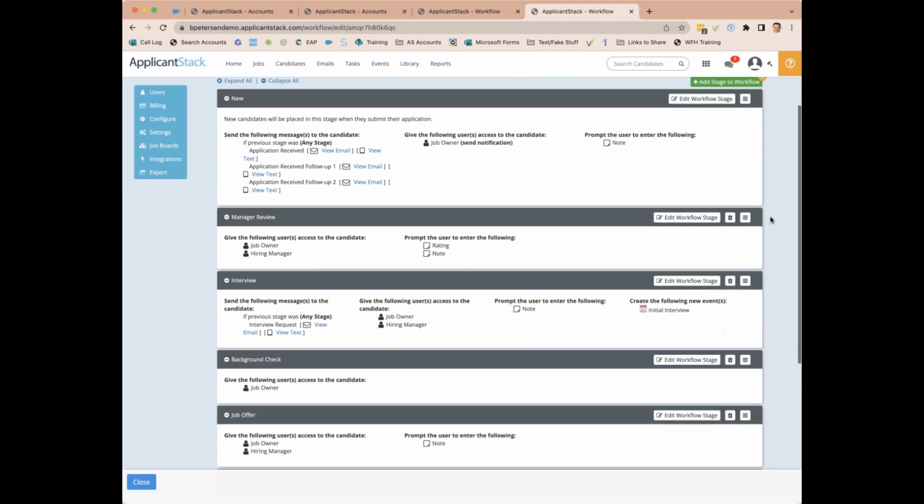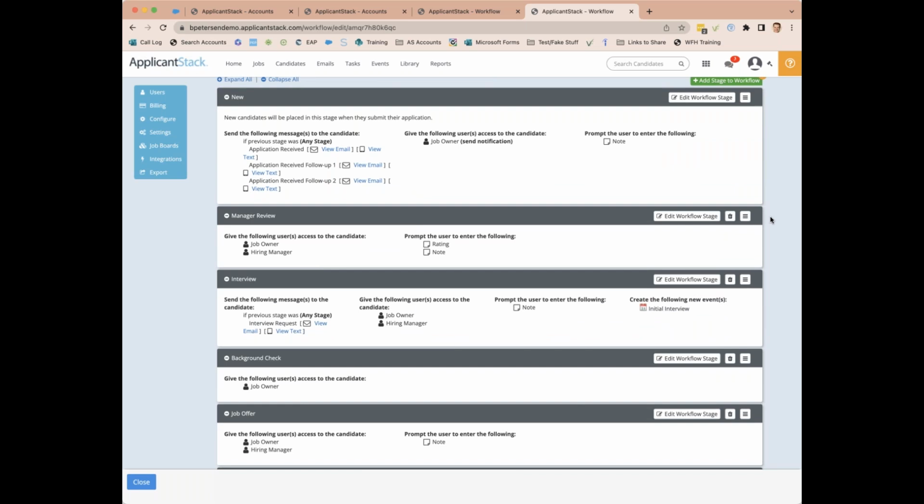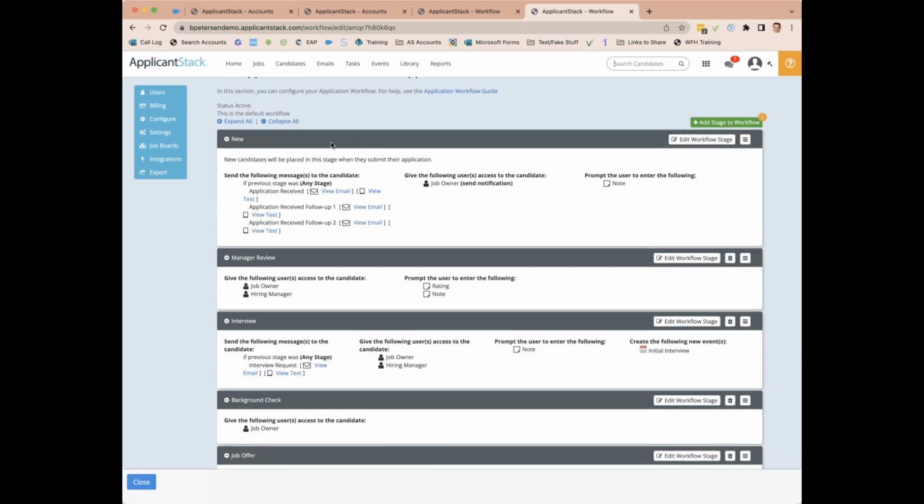Now I'm showing my demo account application workflow. Let's talk through this for a minute. First is the new stage. Your stage might be called application received, but mine's called the new stage. The candidate enters this stage once the application has been submitted.